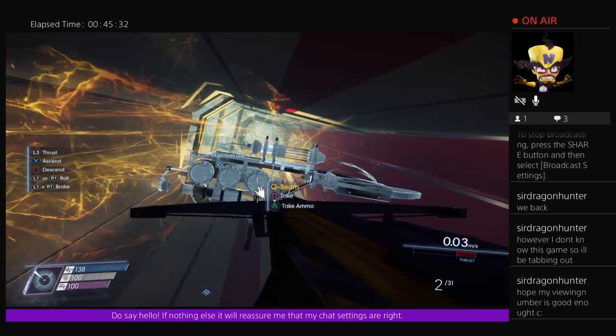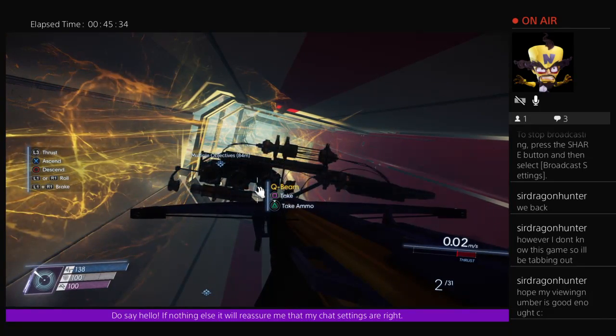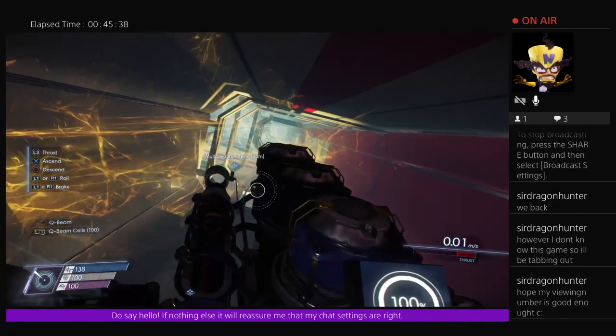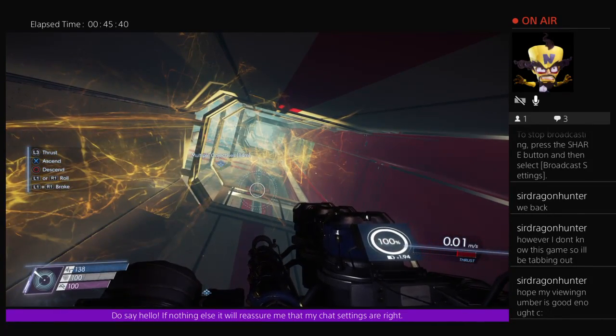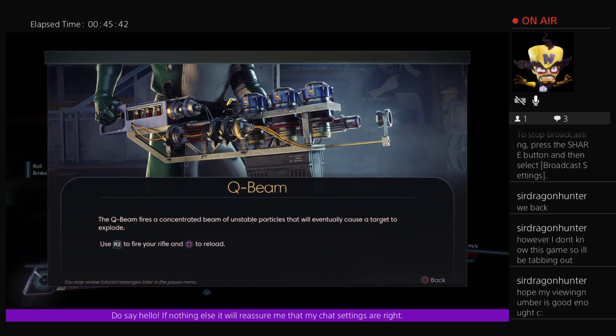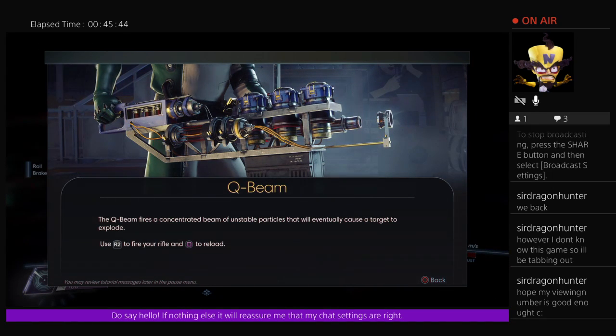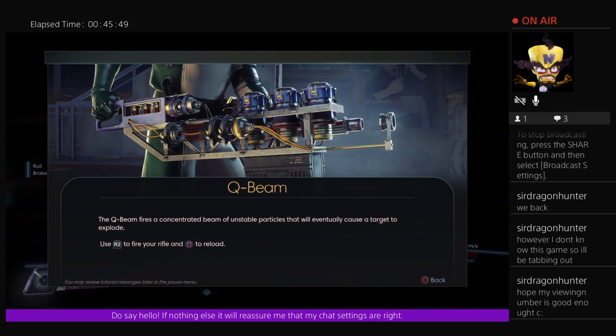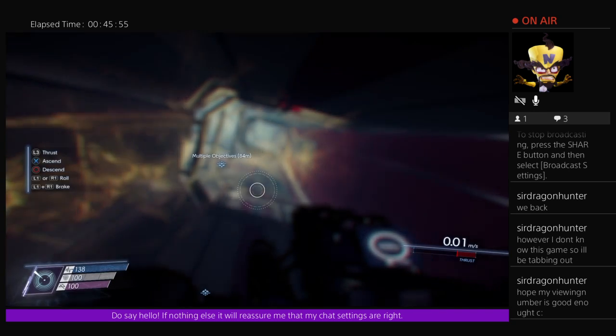Okay, well, I'm having the Q-beam since I've already had some ammo for it. And I think... there we go. Unstable particles that will eventually cause a target to explode. Oh yeah, I do like the sound of that. Josh, you are clearly a bad boy, and I hope you didn't explode your former colleague.